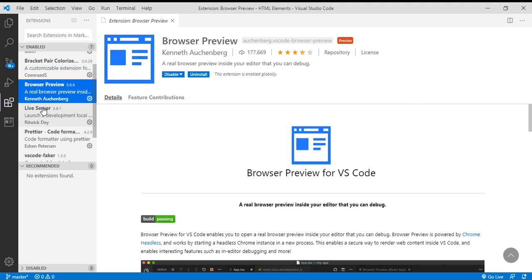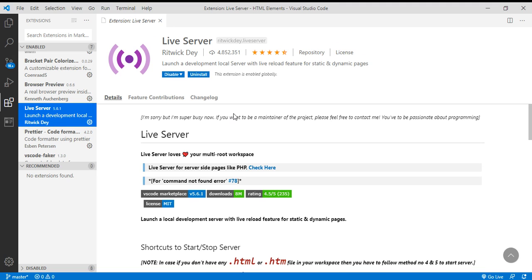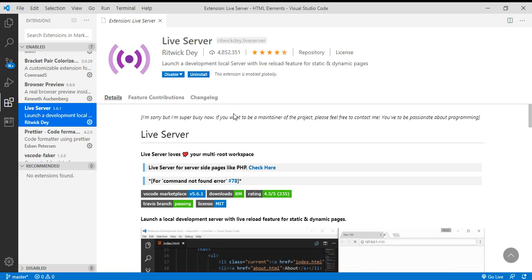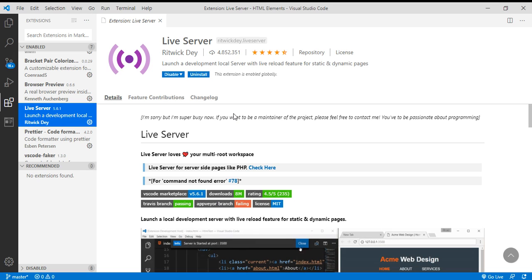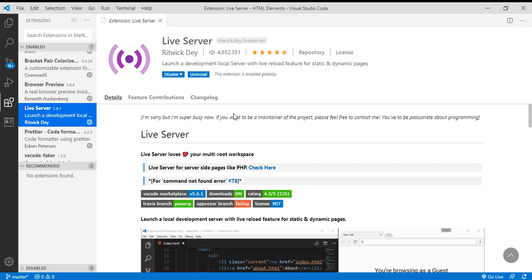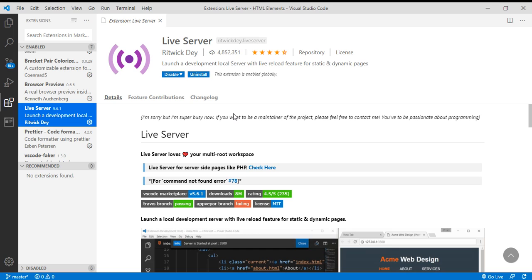Then we have Live Server. It is also a best extension. What it does is we can run this page, or render the page, in the default browser that is installed in our machine.